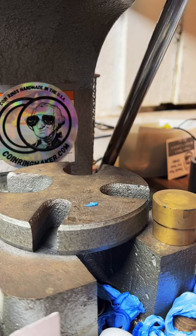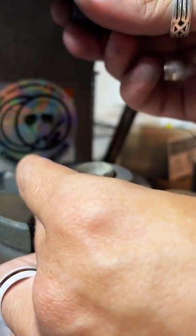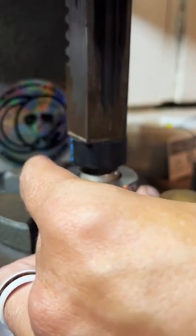Size 8. Perfect. Well, one side is. Can you put a curve on the ring? Yeah. This one side is just a little.